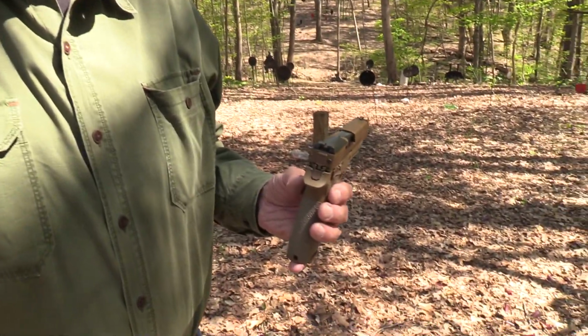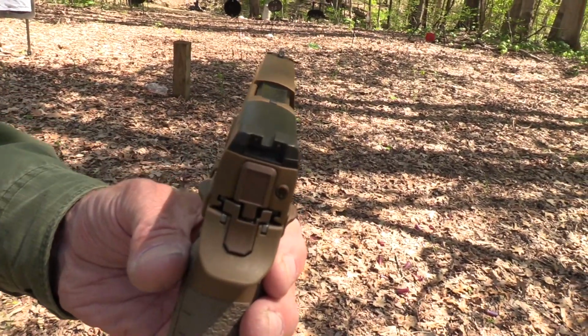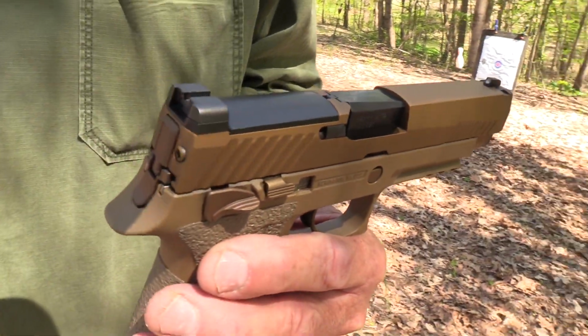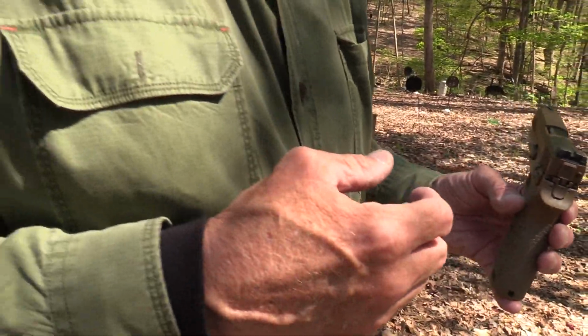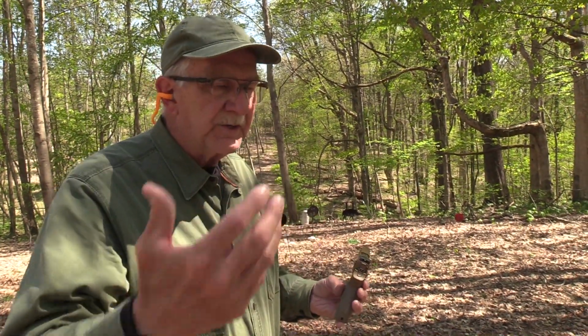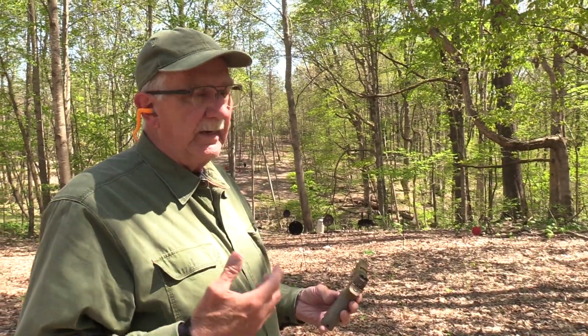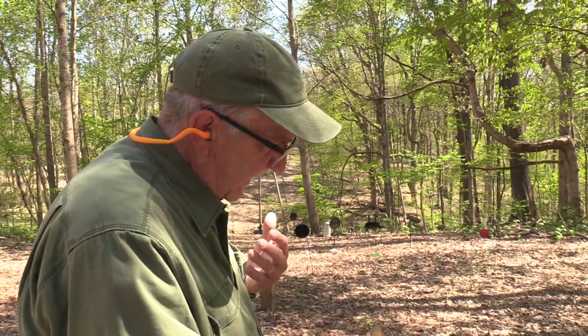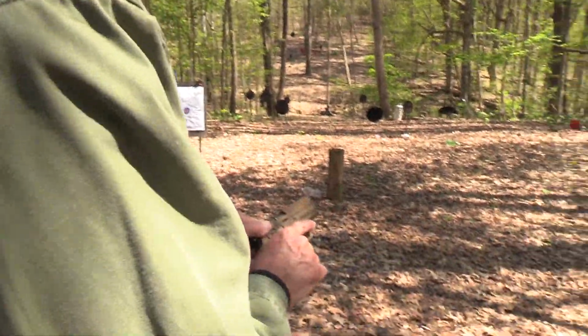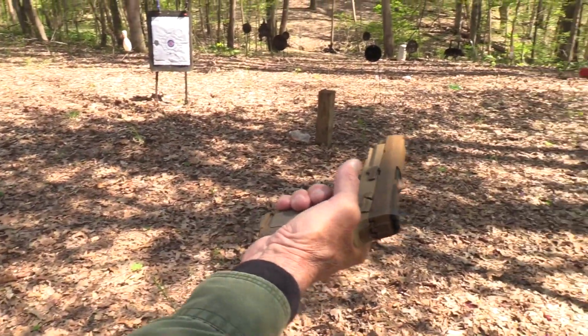And we can't rely on what one person's experience is, because one sample of any firearm might be a total dog, be a lemon, or it might be the only one that works well out of 100, so it kind of works both ways sometimes. But the more we see them, the more people shoot them, a pattern develops as to whether or not they're reliable, whether they're working, and that kind of thing. So this is just kind of more evidence of that one way or the other, right? So let's shoot it some more. Have some more fun with it.